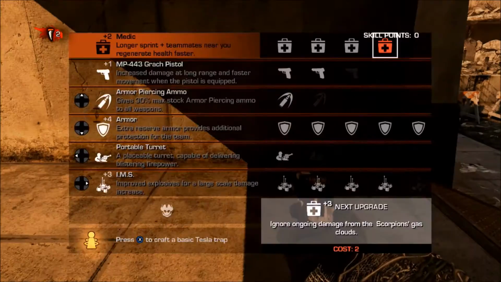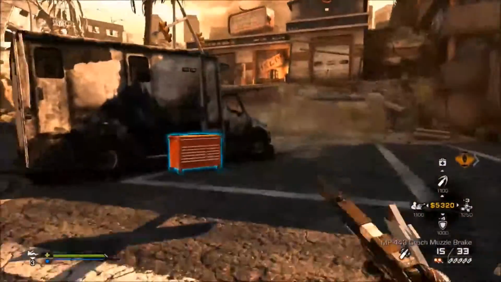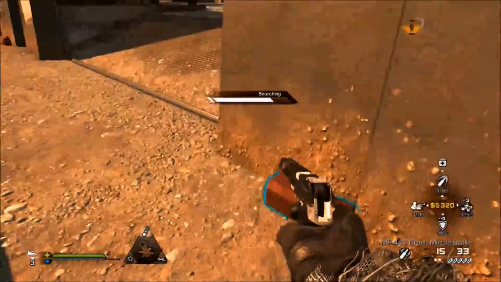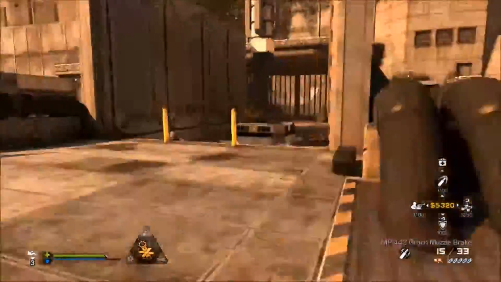The Tesla you see me build, you don't need to do that. That was just a waste of time. It breaks right away. Then go grab another set of sticky flares and keep it in your blueprints. Then you don't need to go for the challenges. I thought it was a lot easier not to.